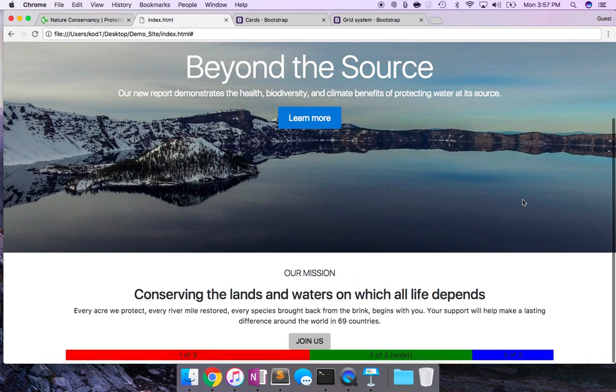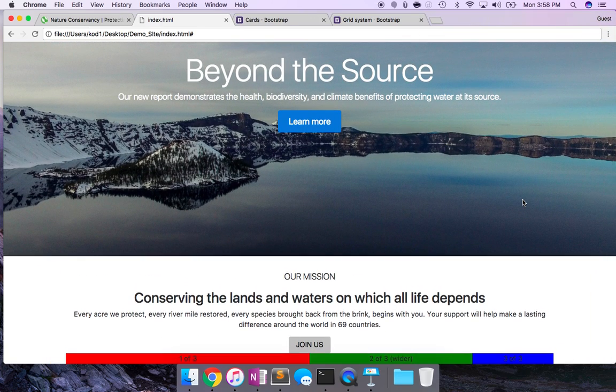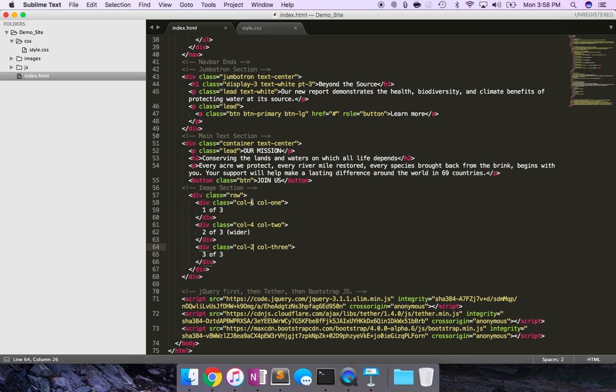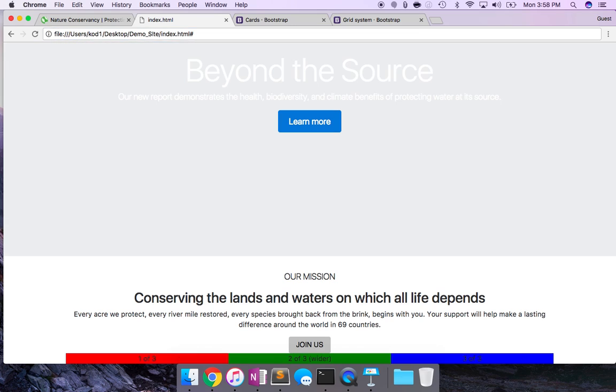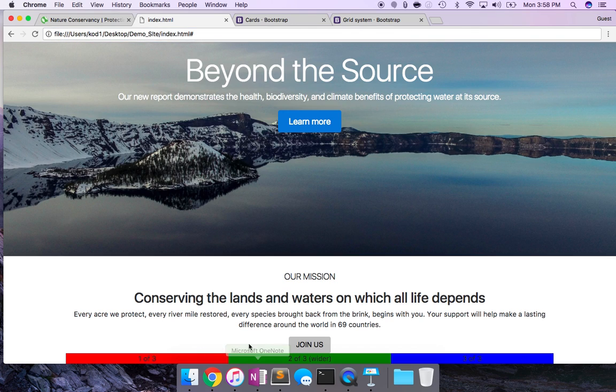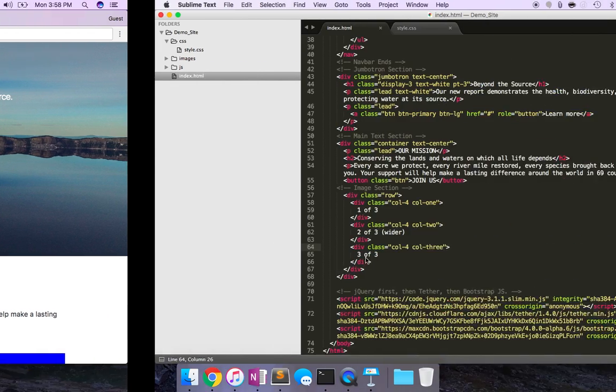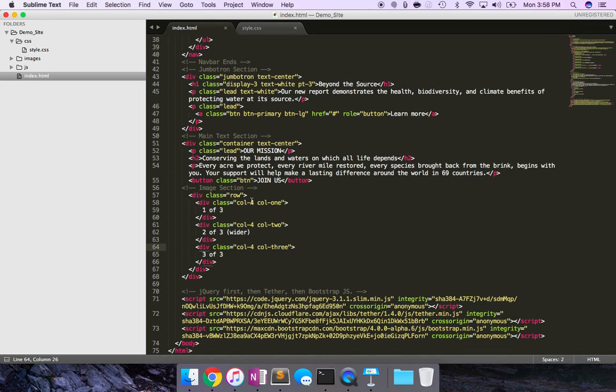Okay, so good. But we actually want it to be even, so I'm going to go ahead and change this to 4, keep that at 4, and keep that at 4. And so let's see, it switches back and it's all even right now. Okay, excellent. I am going to leave the colors in place so that as we make changes you can see it, and after that I'm going to remove it.